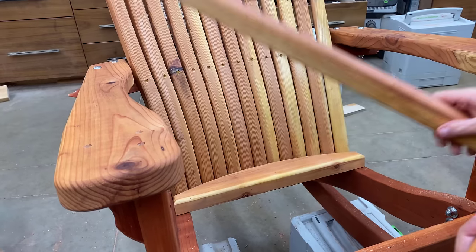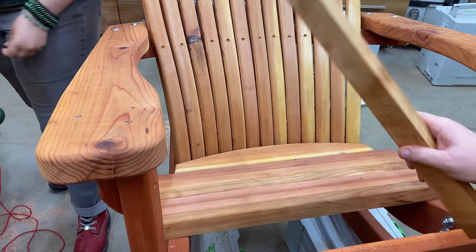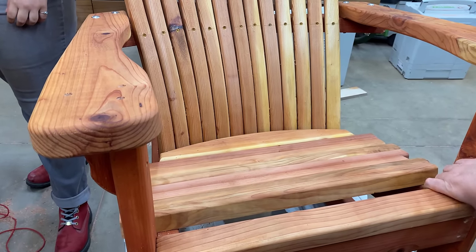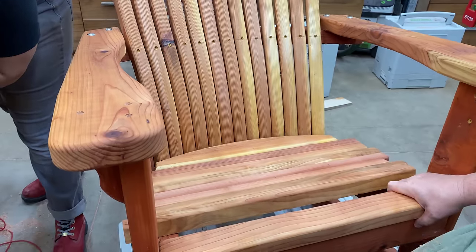Okay, then we're going to move on to the seat slats. The first seat slat is designated just for the back. It's specially cut to fit that contour. And then we have a series of 8 pieces of just straight seat slats, 1.5 inches wide, and they're all longer than they need to be.